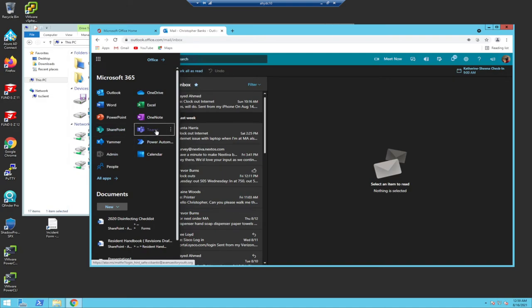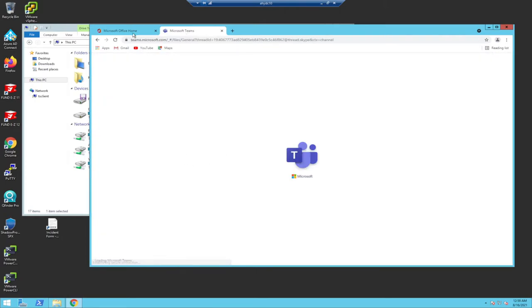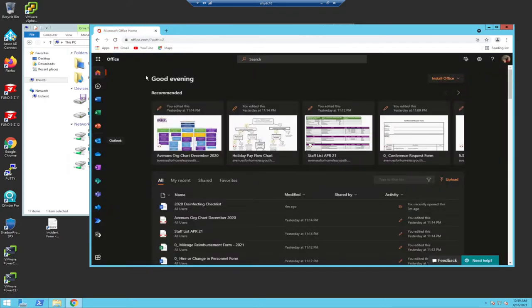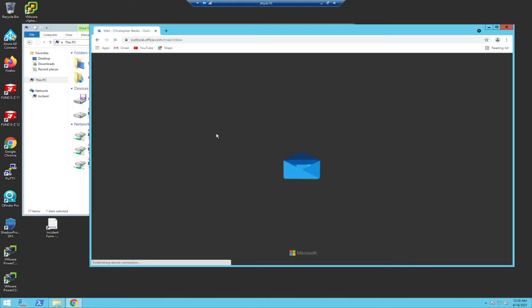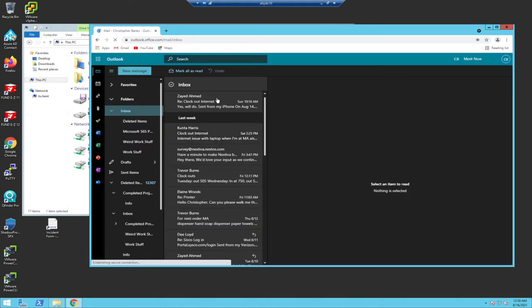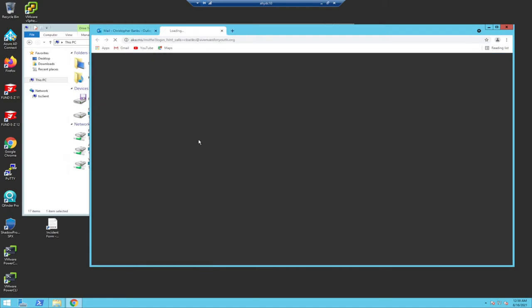Now you can just click on Teams, and if you do, it's going to overwrite your current tab up here. It's going to bring up the Teams page. What I like to do, and this is personal preference, of course, is say I'm in Outlook and I want to keep my email open as well, because I'm always responding to email. You can right-click on Teams and open in a new tab, and it'll just open up right here.